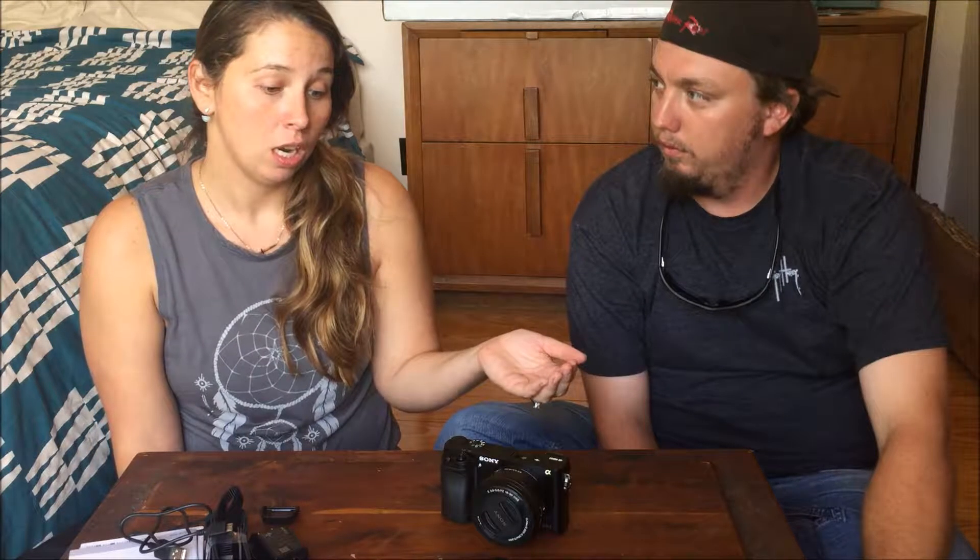So that was one of the biggest differences between the three cameras. We ended up going with the CX6000, which is a wonderful quality camera. We've only heard wonderful things about it — good raves not only about videography, but photography alone. This is a wonderful camera to take pictures with.